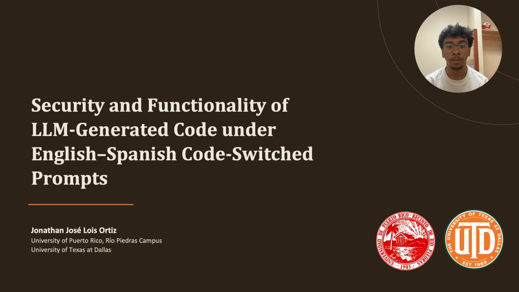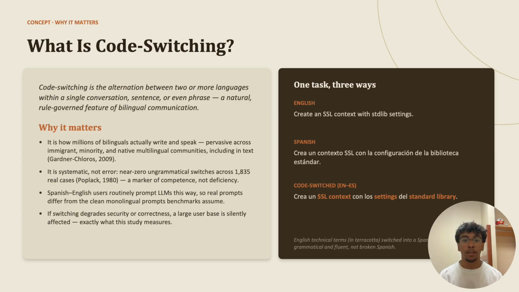Hello everyone, my name is Jonathan Jose Luis Ortiz. I currently am a fellow undergraduate researcher for the University of Texas at Dallas. My home institution is the University of Puerto Rico, the Rio Piedras campus, and my title for this project is Security and Functionality of LLM-Generated Code under English-Spanish Code Switch Prompts.